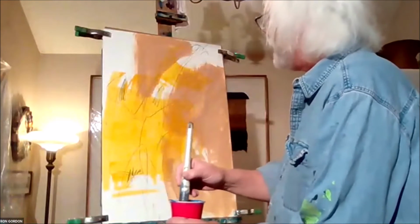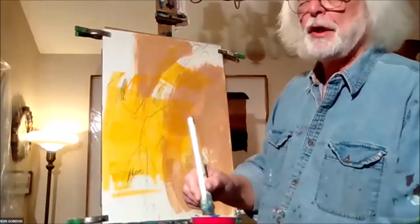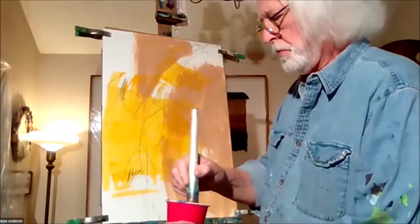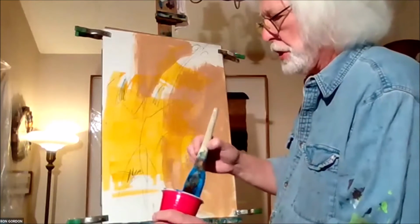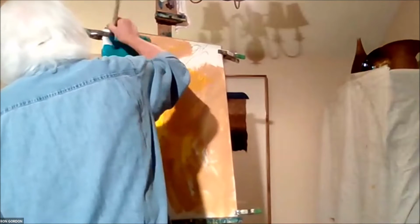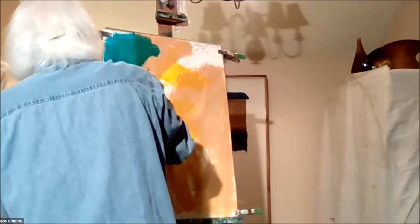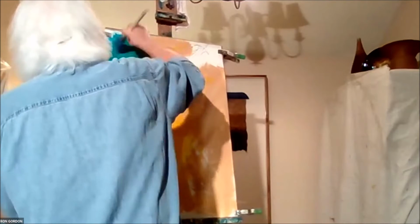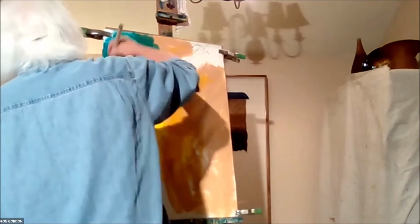Okay, so I've already set myself up with a set of problems. I've got a nice sunny yellow and an ochre. But I need now to start working this compositionally. And I'm going to do that with contrast. My selection of color is in part because I know what blue and yellow do together. And because I also know that I'm going to want to introduce a little orange just a little further into this. Everybody hearing me okay?